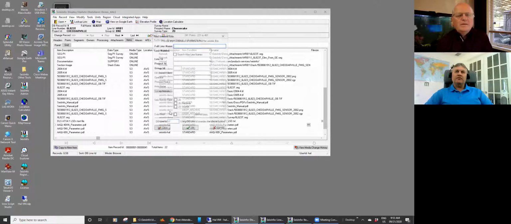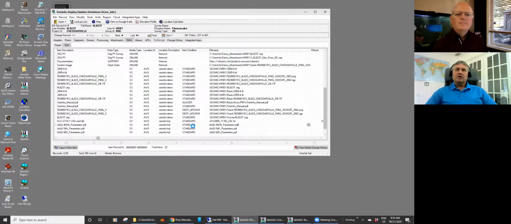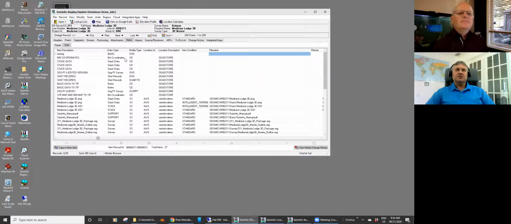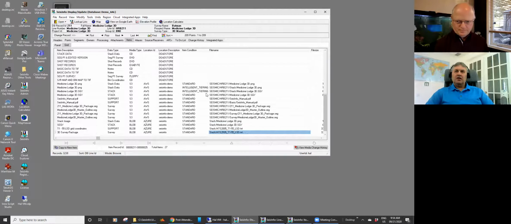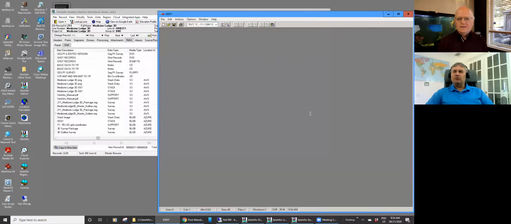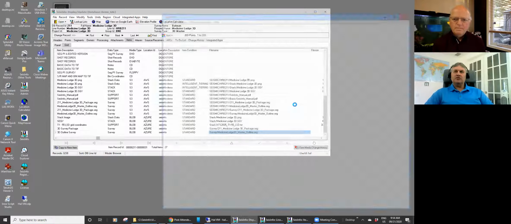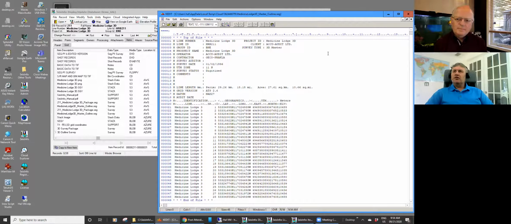I have an example of a line where it has a little bit more. Well, this is not a line; it's a 3D. But you can see here, this has still got physical items. They're in Dead Store. And then we have some stuff in AWS. And we also have some stuff in Azure. And I can go from one to the other without a problem. This one's in AWS, and I can view that or download it or whatever I want to do. And there it is. Or I can go directly to Azure now and pull that off of Azure. So same file, different place.